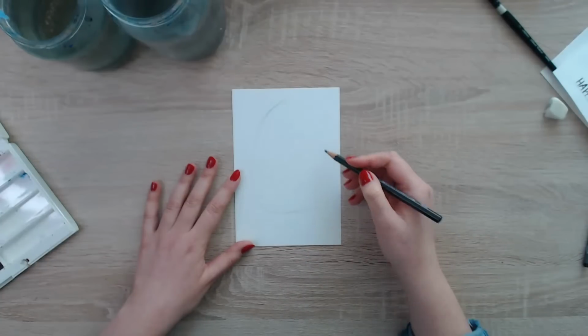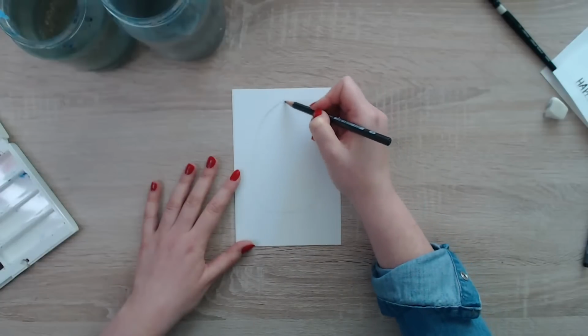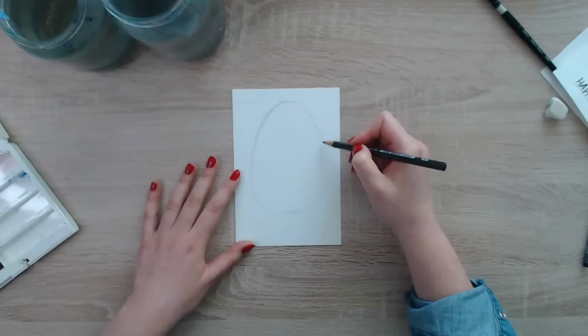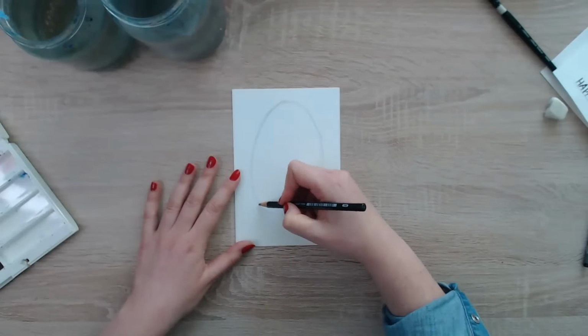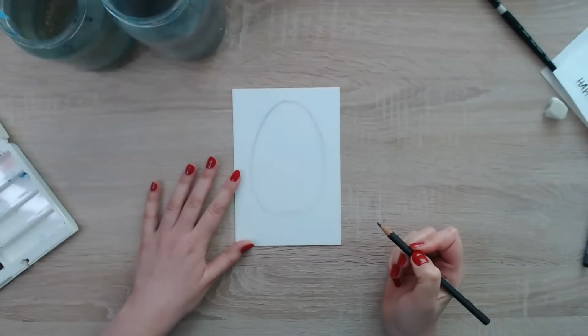Now see, I'm trying to make it super perfect. It already doesn't look like an egg. Sometimes you just need to relax and not try so hard to make it perfect. You can see it's just like a sketch now, and that's fine. You just want to have the basic shape. Okay. We have a beauty blender here.